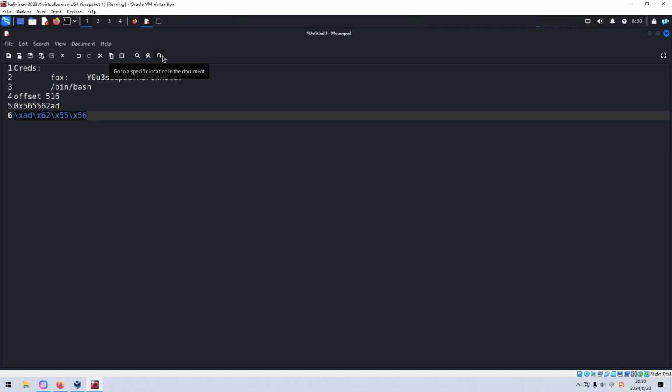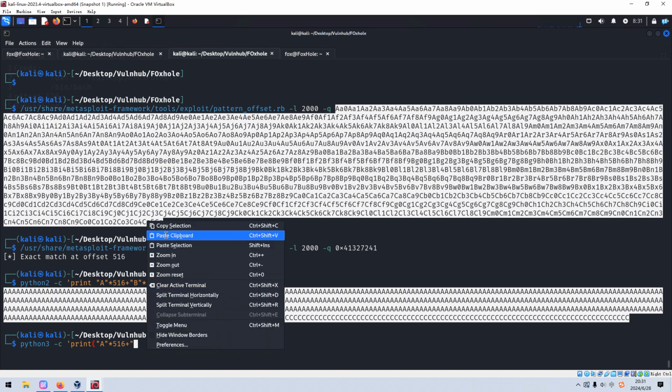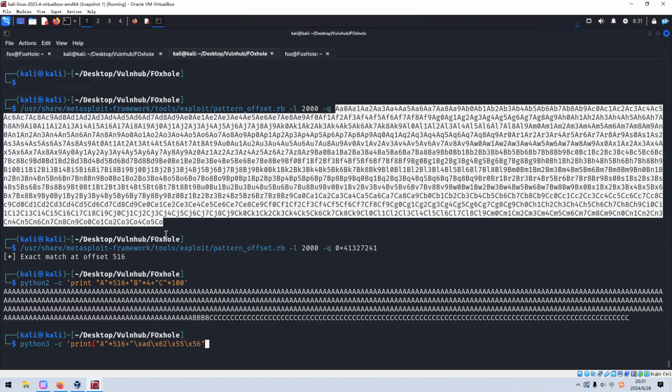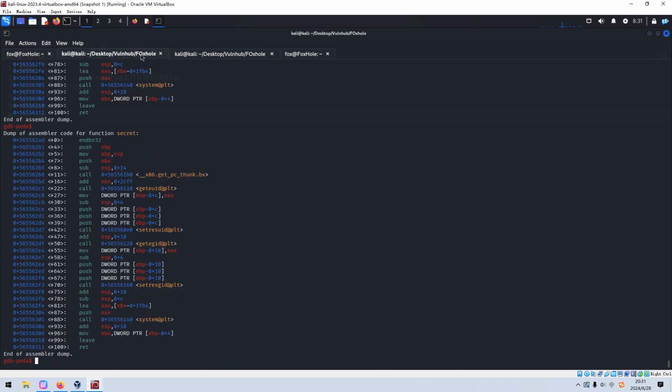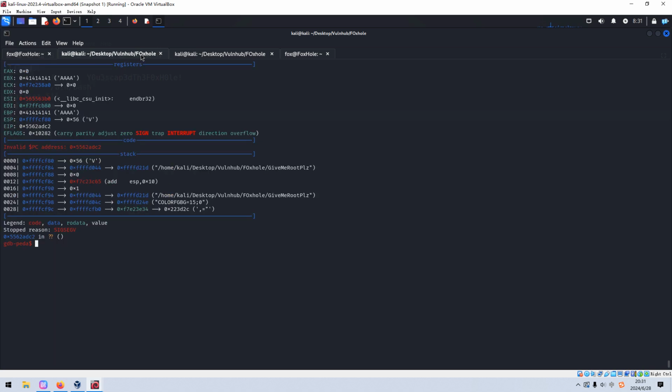Okay, and we can copy and put it in here. Oh, we need to redirect or save to the file, and then we can go back, and this time we want to input from the file POC1, and we can run it.